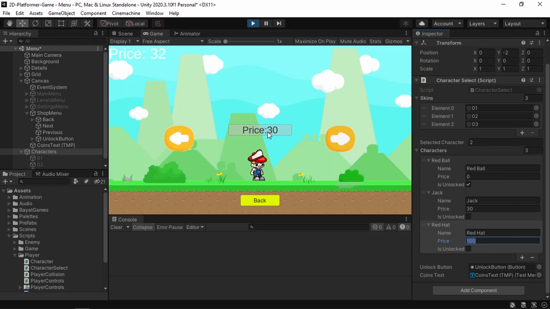But the text is not updated. We need to update the text under this button using the price of the current character. Also, we need to add a functionality to the button. Whenever we click on it, we need to subtract from the coins the price of the player and make sure that is selected. Also, we have to change the boolean isUnlocked to true.